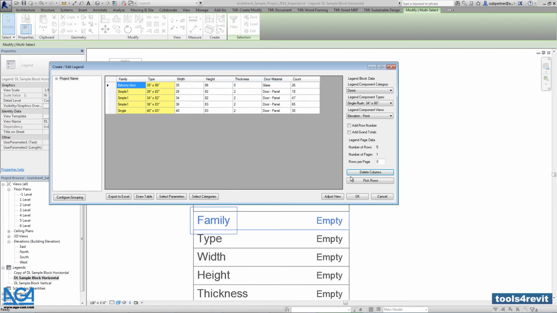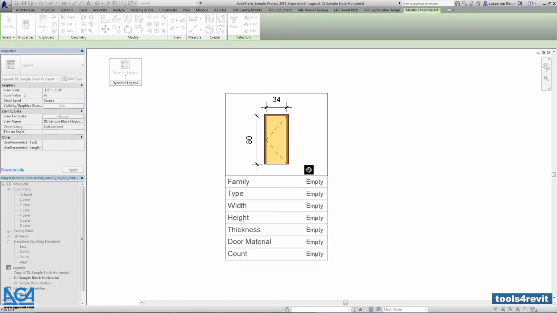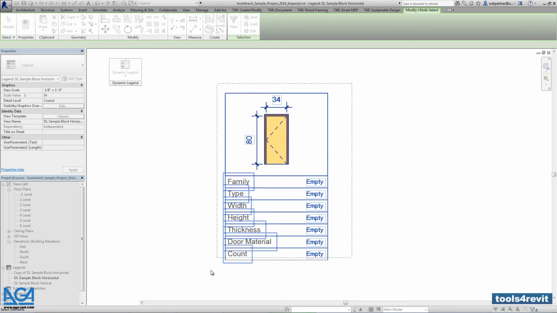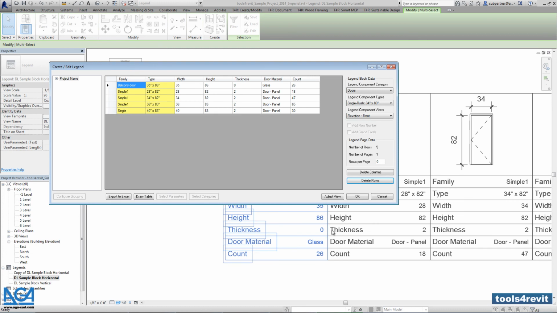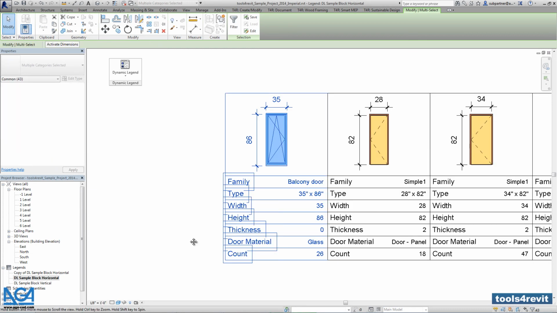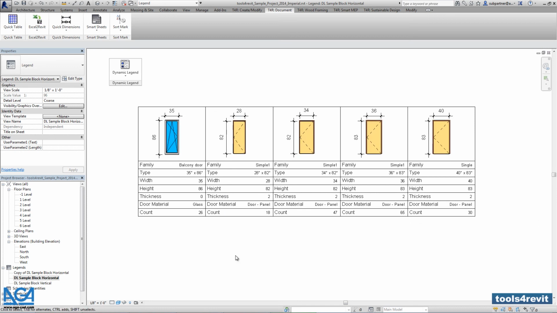And with pick rows, we are going to make a legend, so you can pick any horizontal line. And we now have to select elements that will be arrayed to the right side. That's it. The tool created a door legend with all parameters we wanted, and dimensions are changed automatically according to the width and height values from the element.